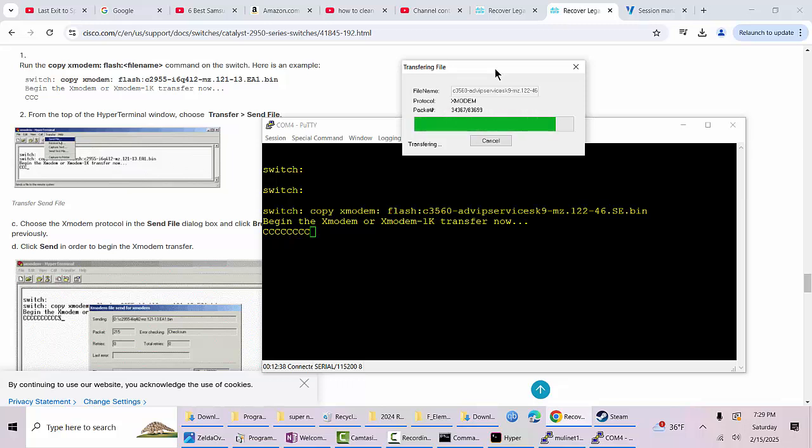You don't. I've never done this. Actually, that's not true. I have done this in production. I have done this in my career working. I've had to do this because it was a corrupted IOS. That means from the factory, when I got it, it would not boot. So I put a new IOS on there, upgraded the IOS, and everything was fine. And I had to actually use ROMMON mode to do so.